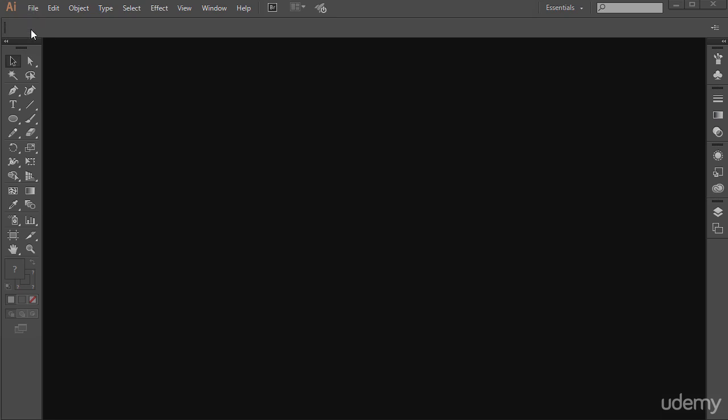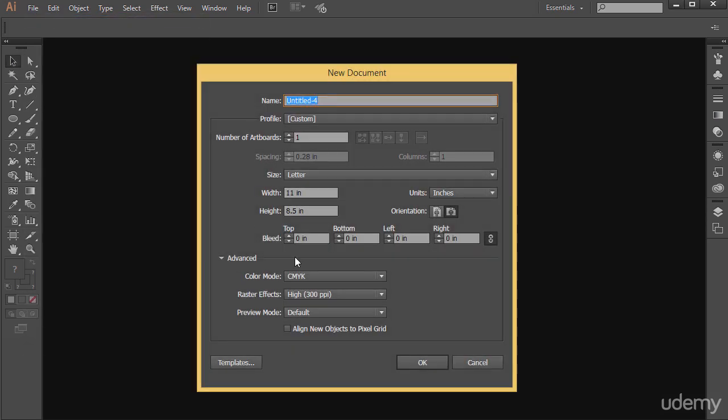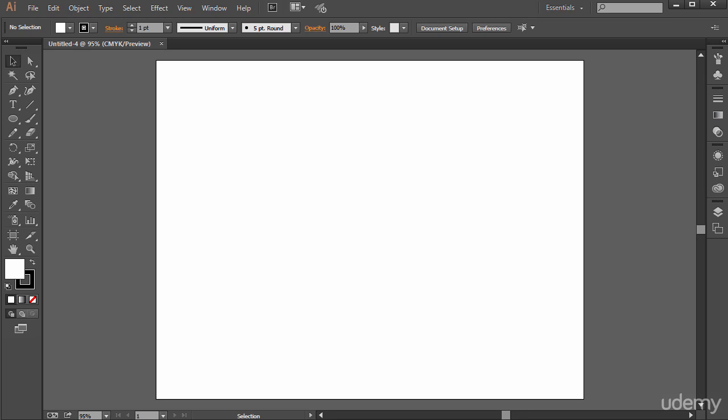You might be wondering, why does Illustrator have two selection tools up at the top of the tools panel? Well, they have two distinct purposes, and in this lesson you'll learn the difference, and you'll also learn about grouping and isolation mode. So go ahead and go to File, New, and just create a new document. I'm creating one at letter size, but as long as we have some room to work with.